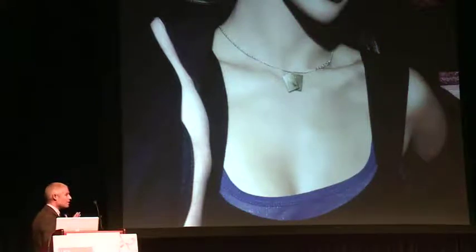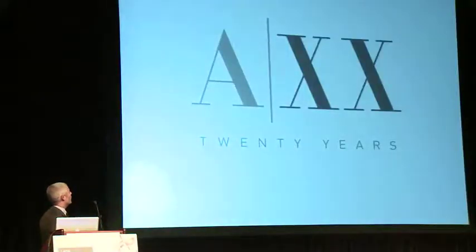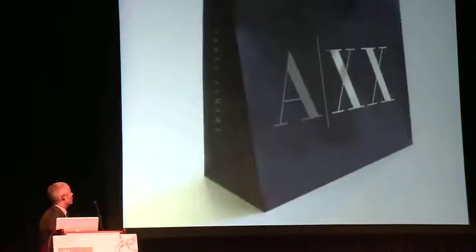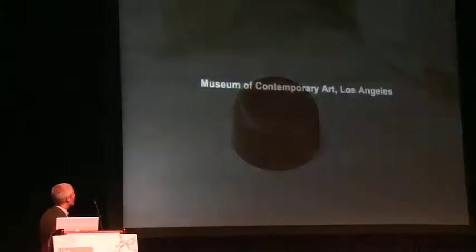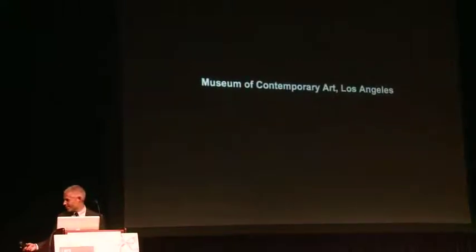And then a couple years later, they were celebrating 20 years, and they came back to us and said, can you design an icon for us for a 20-year anniversary? And again, it was a little discovery of what if we just multiply the X, and then, again, that came to them not really prepared, so they decided, okay, now we're going to just switch it, and they switched for an entire year to this mark because it still has embedded in it the original mark, so they changed everything to AXX for a year. We even showed it on a piece of chocolate, which is kind of cool. And so that's a relationship that we built. It's a lot of fun to work on.